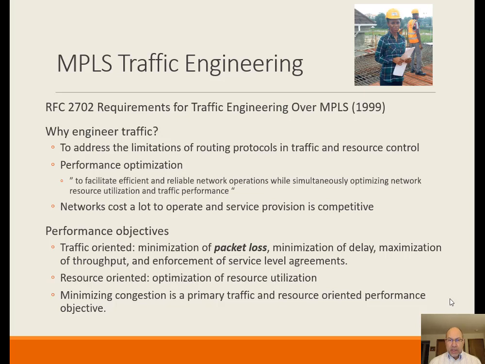So RFC 2702 is all about traffic engineering. And the reason for traffic engineering is really an optimization problem. Optimization is all about how can I do things in the best possible way? How can I find the best possible answer? So a lot of routing protocols simply can't do that. Now some routing protocols will load balance. That's very helpful. But a lot of routing protocols simply don't handle congestion problems, or when your traffic runs into slowdowns or errors or things like that. Routers just simply pick the best path given the admin distance or the metric or the prefix length in order to get to a particular destination.